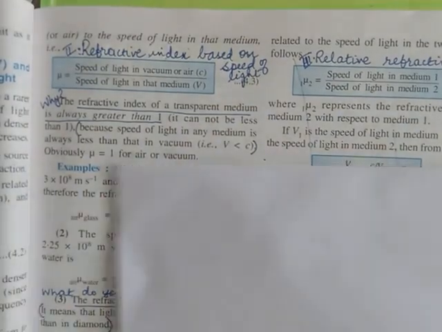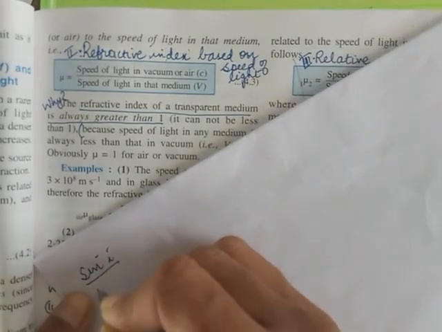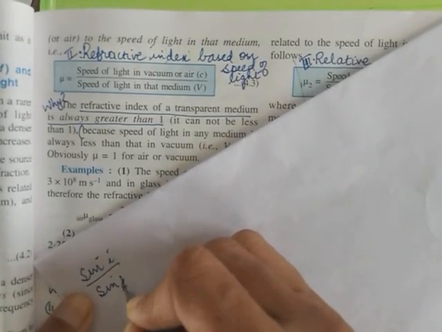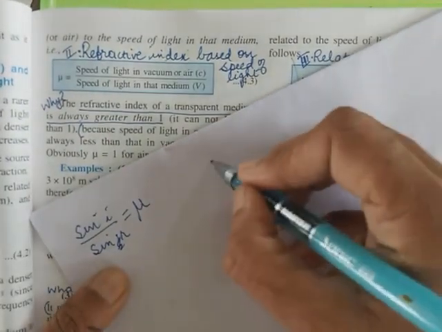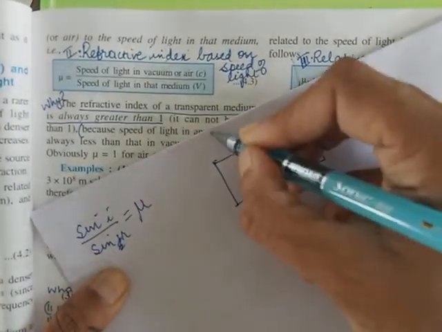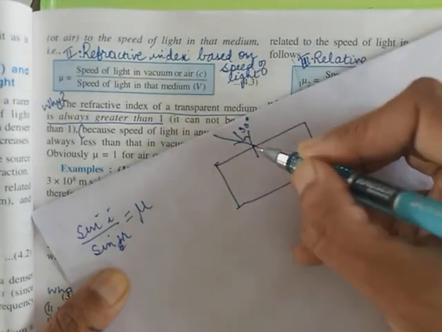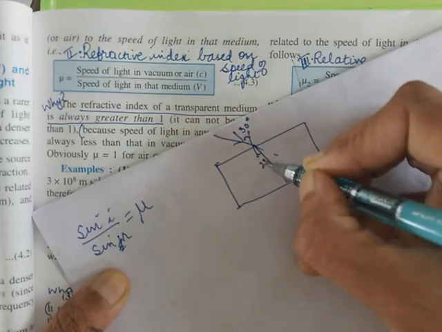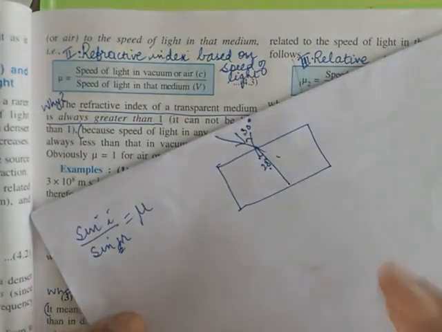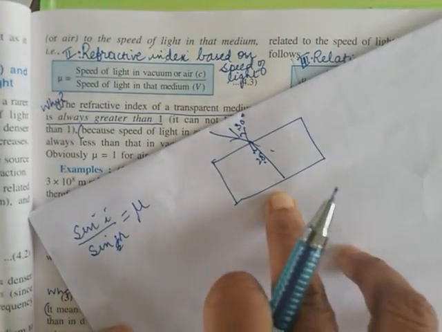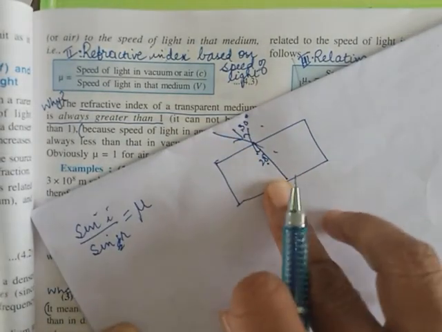Now, the one that we saw so far, sin i by sin r, this formula I can use only when I am doing it practically. When I am doing it practically, in the sense I need to perform the experiment and find the angle of incidence. As I showed you, for example, if this is 30 and this comes out to be 28, how do I know all this? We have to perform it practically. You will also be having this experiment, and when you come to school, you will be doing it. So this formula we can use only when you are doing it practically.